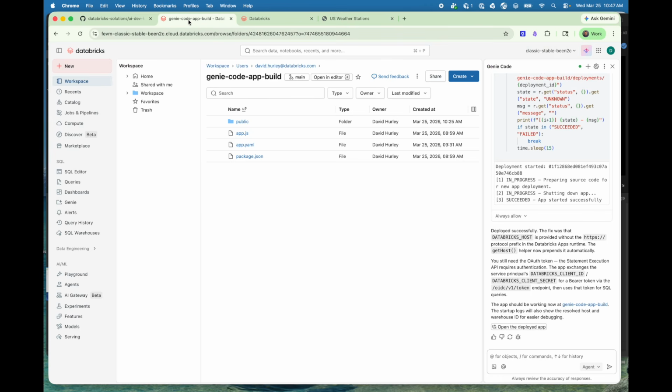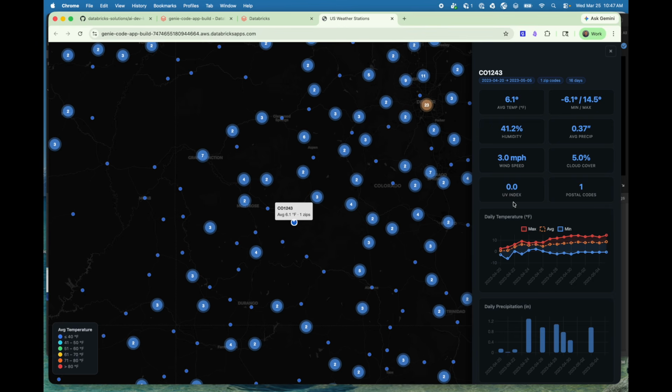The next thing I want to do is, I'm interested in what if we want to leave a comment on a weather station. We're going to use Lakebase Postgres for that, so we have a user transaction layer.